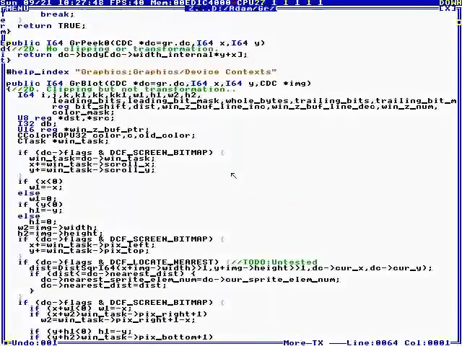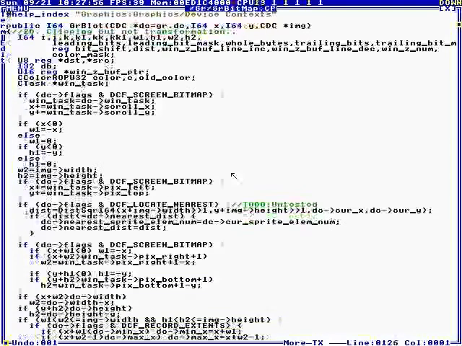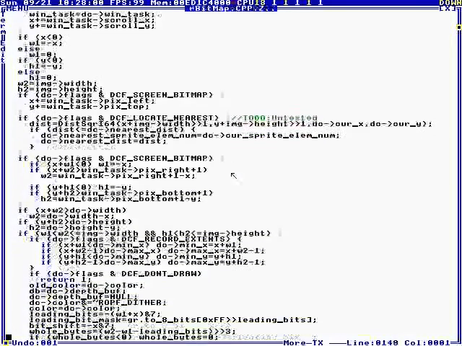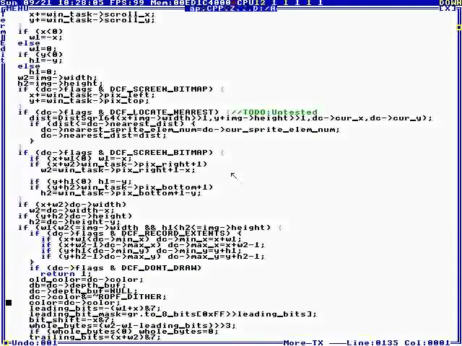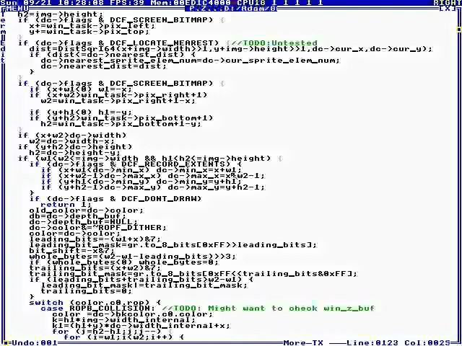Basically we trim the width and height based on overlap, get that figured out so that we have H2 and W2 for width and height, and we go through the standard startup for each graphics routine. We record the extents, this is a feature where you can turn on record extents, and then it'll expand a bounding rectangle. And if you set don't draw in the device context, we return early. Otherwise, we process 8 pixels at a time, with some leading and some trailing. We align to an 8-byte boundary, and we have leading pixels and trailing pixels.